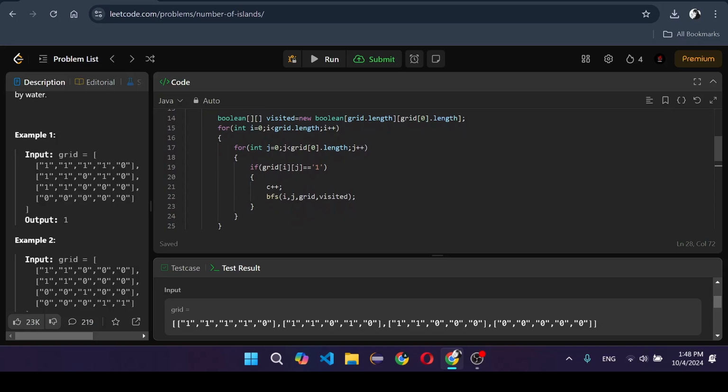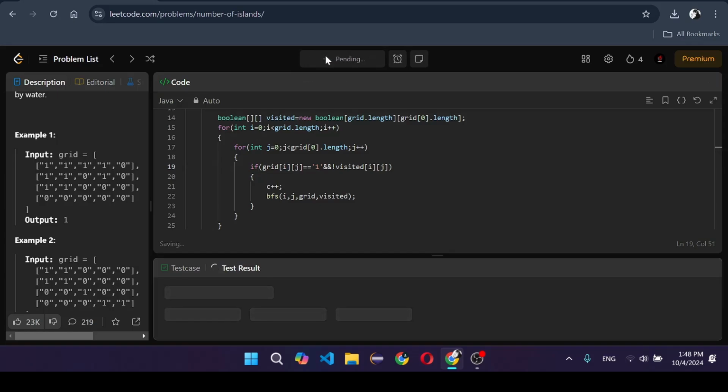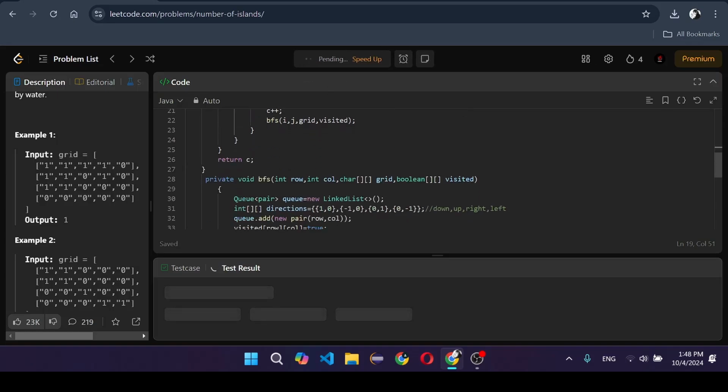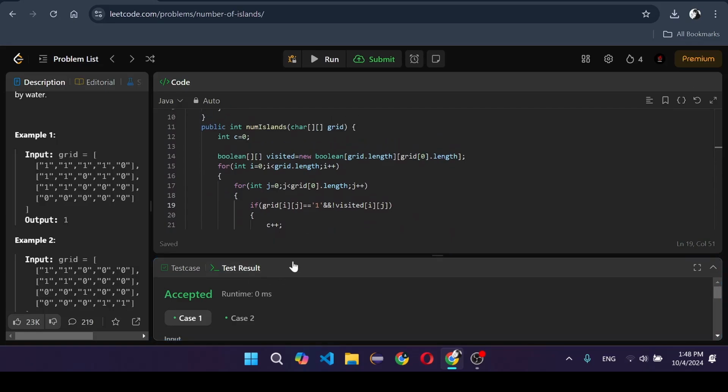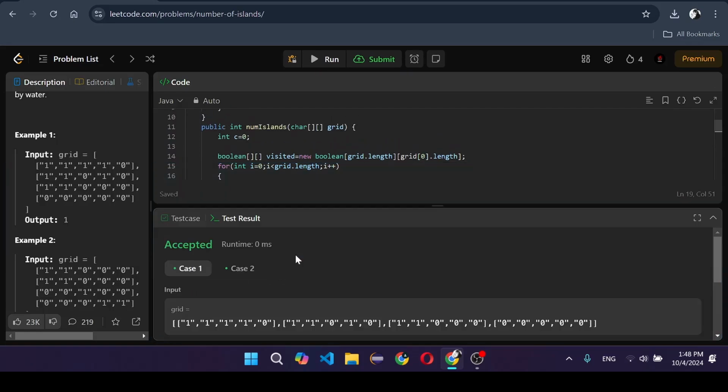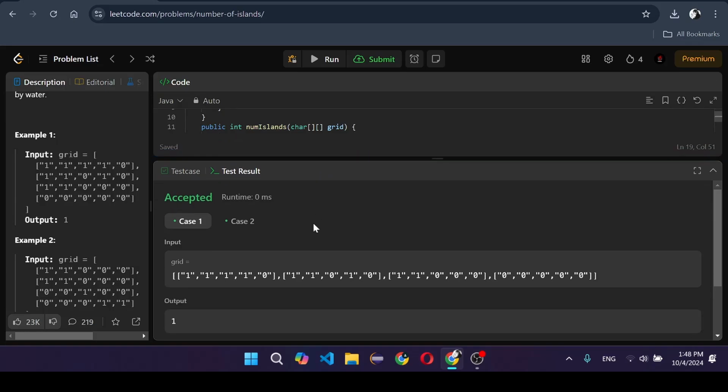Is equal to 1. Oh, okay, I just didn't add another condition. I should check once again in here, not visited of i j. Again I am going to run this, check. Just accepted this. Alright, now the expected value is 1, the expected value is 3. Okay, let's just submit this.